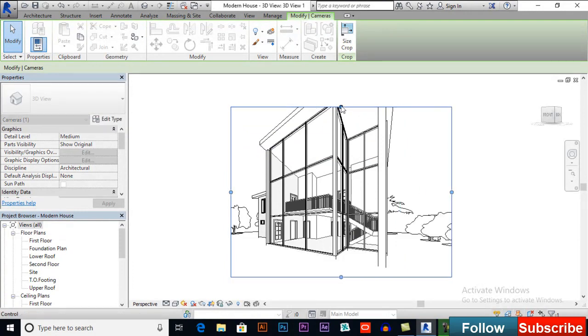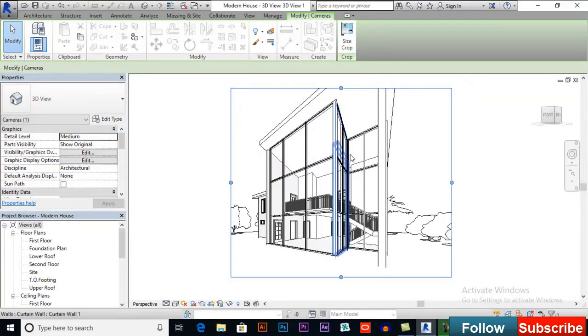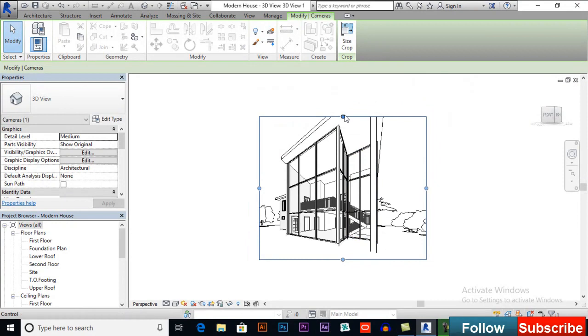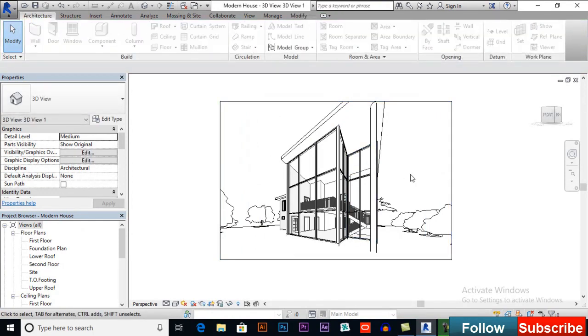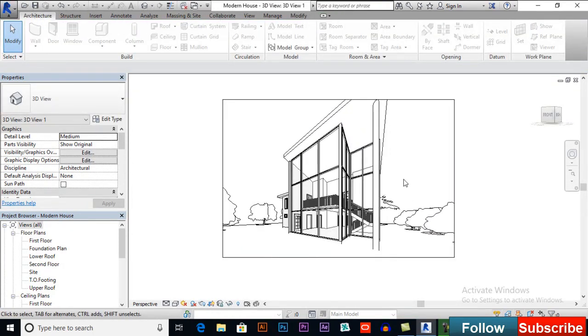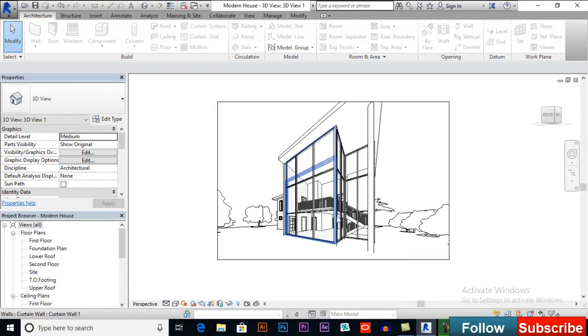This is how you can adjust. So this will be our exterior camera setting.